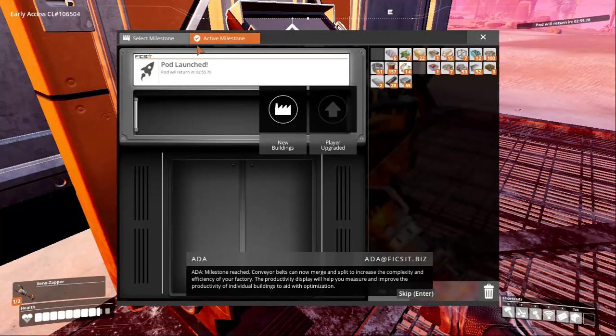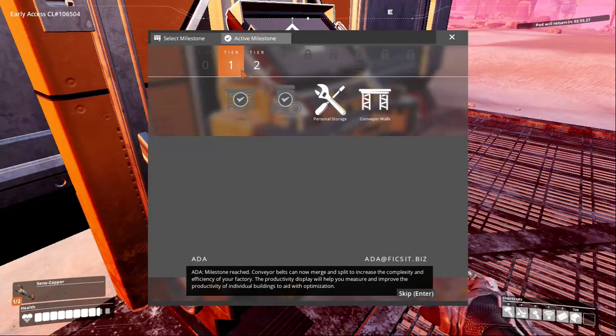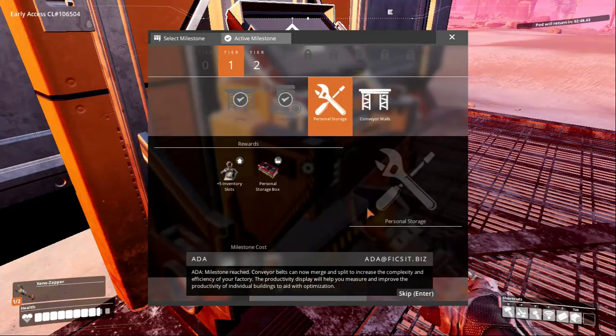Milestone reached. Conveyor belts can now merge and split to increase the complexity and efficiency of your factory. Let the productivity display storage help you measure.